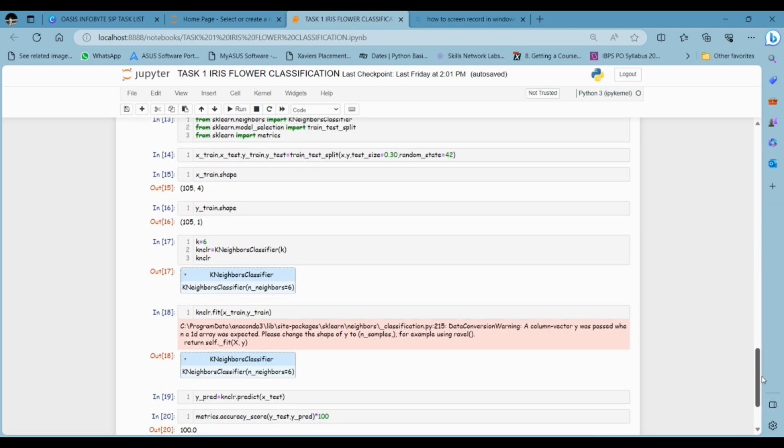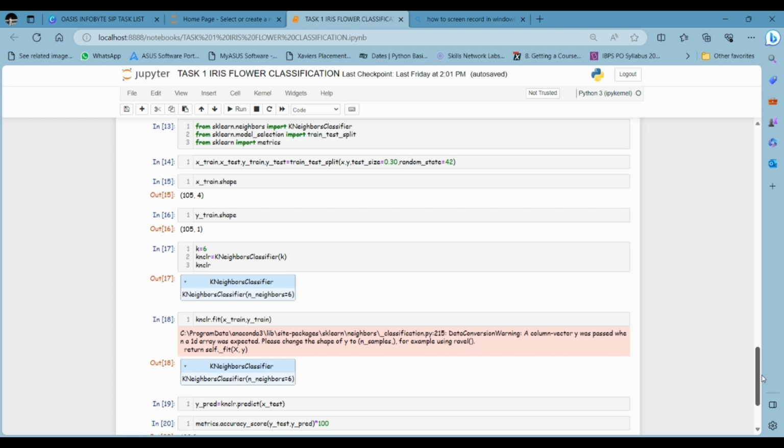So from sklearn.neighbors import KNeighborsClassifier, from sklearn.model_selection import train_test_split, and from sklearn import metrics. So these are all the libraries which we need. We are importing the KNeighborsClassifier from the sklearn.neighbors module, and this class is used for k nearest neighbors classification.